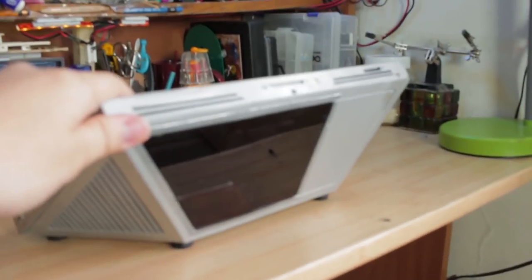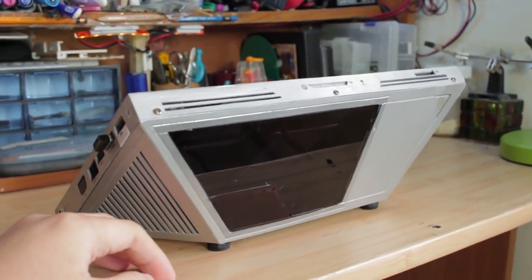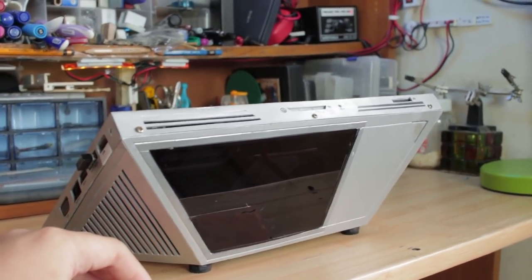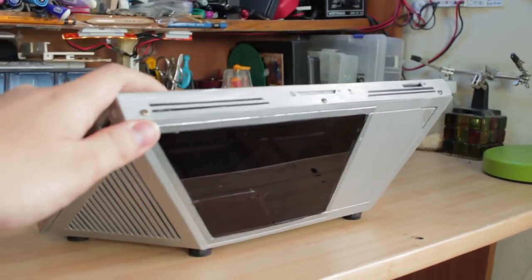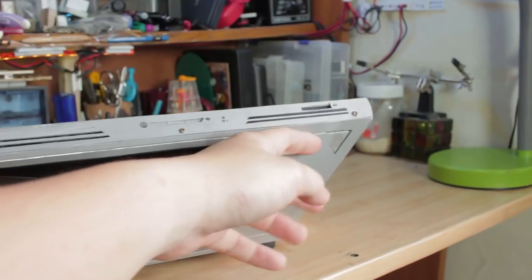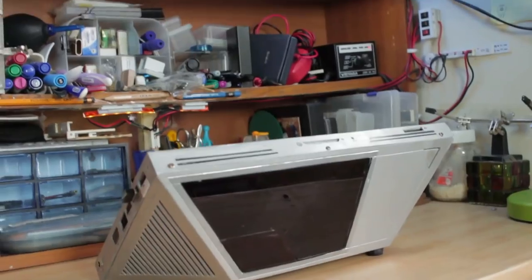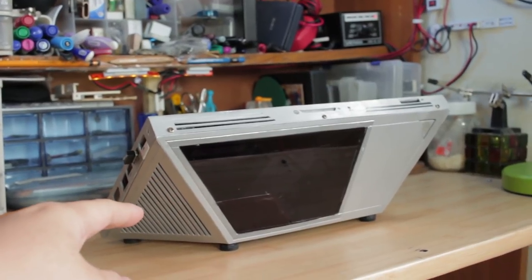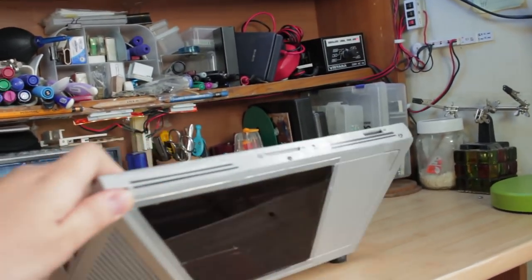The problem is when I try to troubleshoot it, let's say I need to open it and do some internal troubleshooting, it's a pain in the ass to work on. You have to remove 5 screws to open it. I have to disconnect some wires from this power switch. I have to move wires away. So, long story short, I'm going to be building a brand new case for Frankenstein PC.